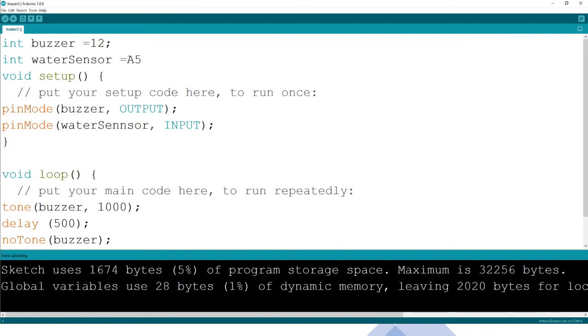So we have already step two. We said step one is to always try as much as possible to, let me make this look a bit neat, first initialize or define your variables, probably telling where you're going to use the pins. It's good to tell Arduino especially where the pins will be, so that the program runs knowing you're going to use pin A5 or pin 12. Because there's a possibility, if you just put 12 here or you put A5, we may not be able to tell what you are really using the A5 for. So it's good to use it like this, so that it's very easy for you to use it down here.